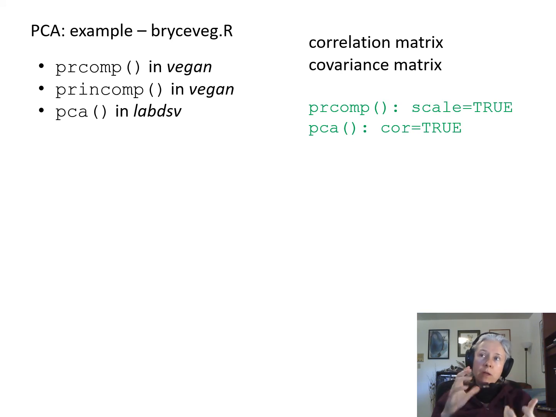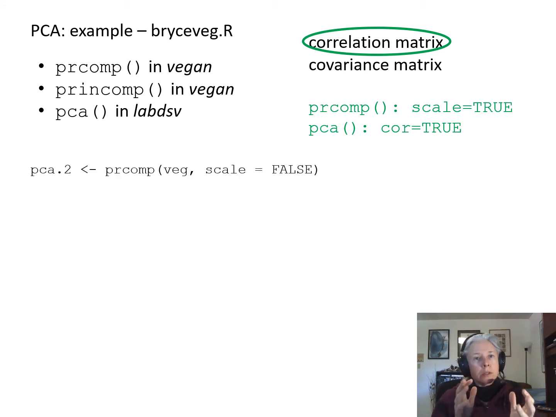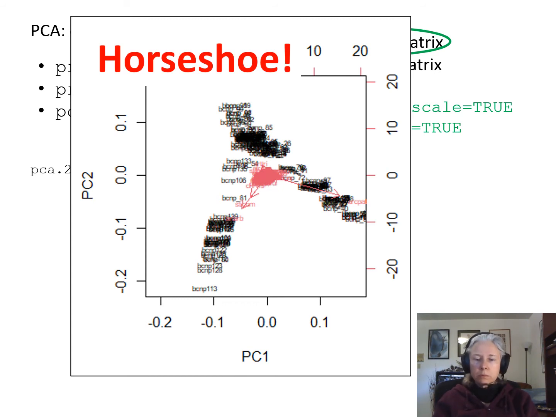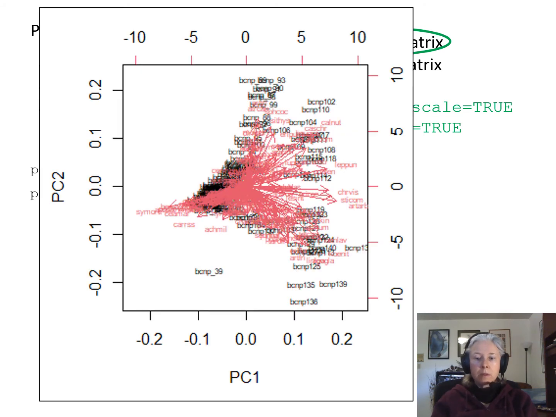Again, you need to evaluate whether you're going to use a correlation matrix or a covariance matrix, but in general, a correlation matrix is the one that's recommended in community ecology. You want to figure out if you want to scale your variables. Now in the notes, we started with scale equals FALSE. That's because we measured vegetation by percent cover, and that was all the same, so we don't need to scale it. And you wind up with this ugly thing. You can see a very strong horseshoe effect in these data. These are ugly, and that comes from the scaling issue. Horseshoe bad. So if you go back and instead say scale equals TRUE, then you wind up with, yay, something that's more informative and useful.